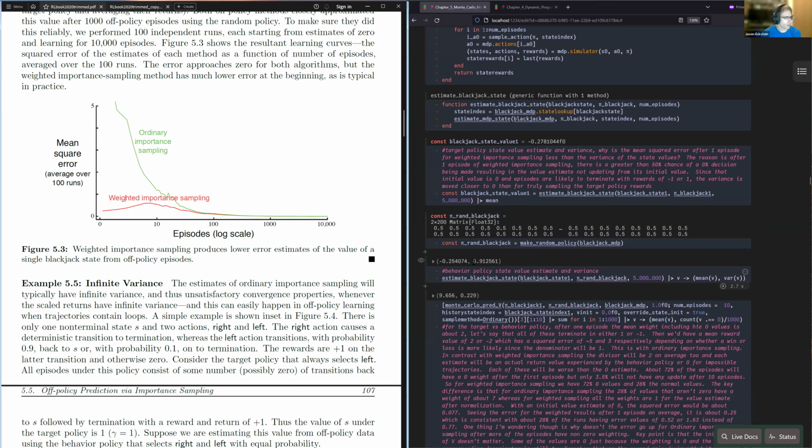Okay, so actually useful for that idea is that this is the value estimate under the behavior policy, negative 0.254, and this is the value estimate under the target policy, negative 0.277 something. So actually the bias here is quite low compared to the errors we're seeing here. So I don't think the issue here is the bias, because the error you would see from this bias is way down here. Okay. Does that make sense?